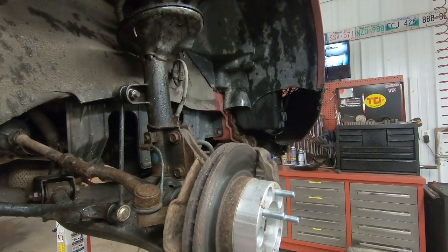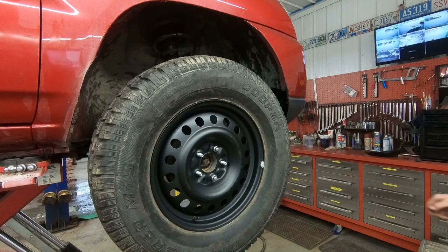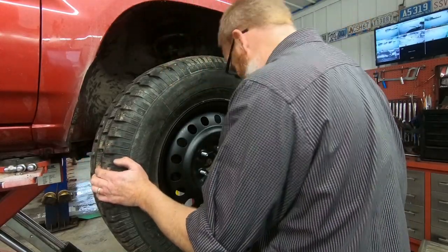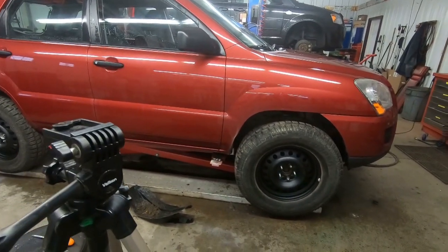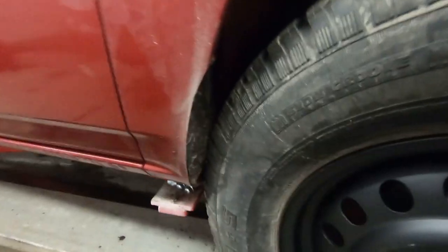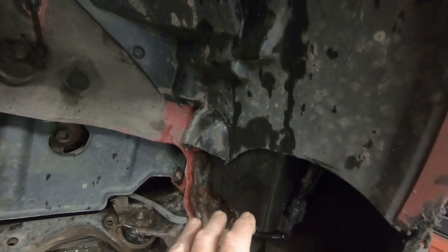But I think we're ready for a fitment at least. So we're just putting it down so we can see if it clearances when we turn the wheels. As we sit right here it looks good in the front, and the back looks okay. It's hitting up against this foam here so we'll trim that foam out — but I think we'll be good. So we've got some of that foam trimmed up, shouldn't be making any noise. But we've got another problem to fix and that is this windshield washer reservoir, so I'm going to get that fixed up.